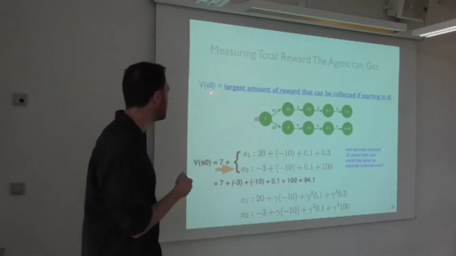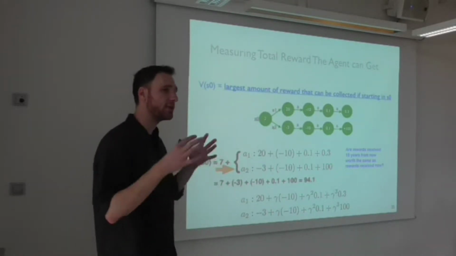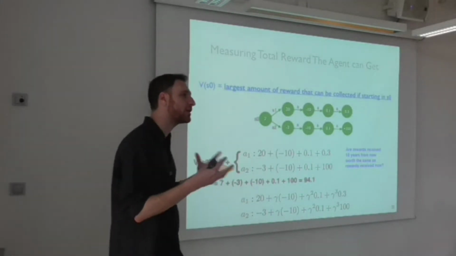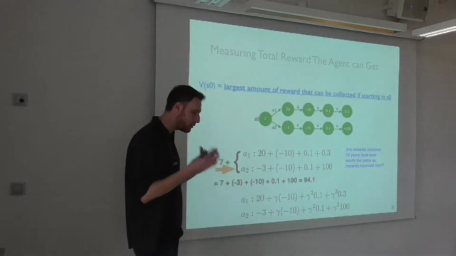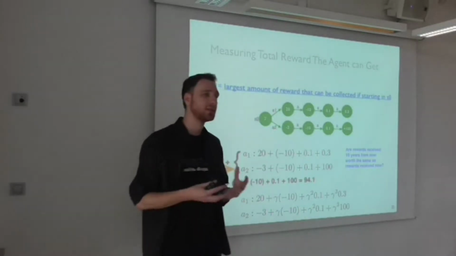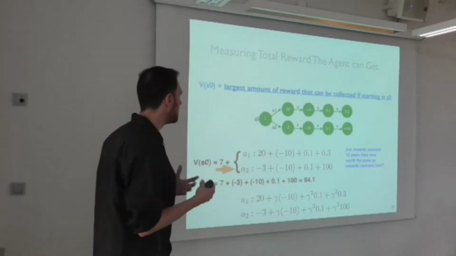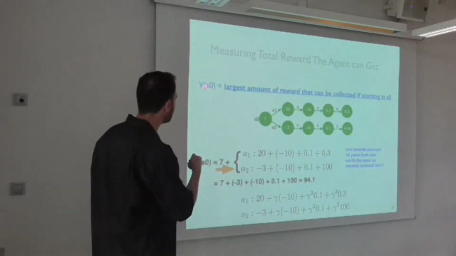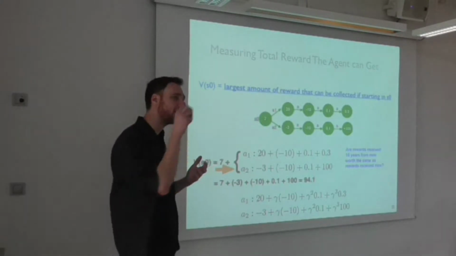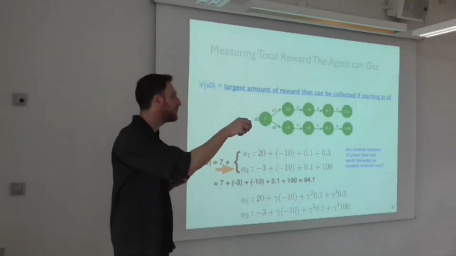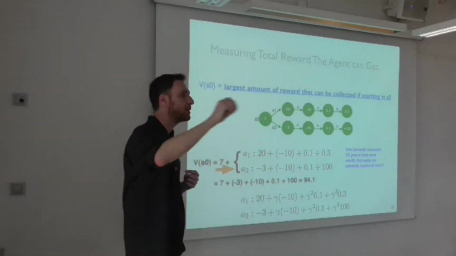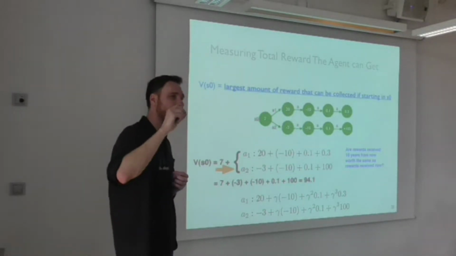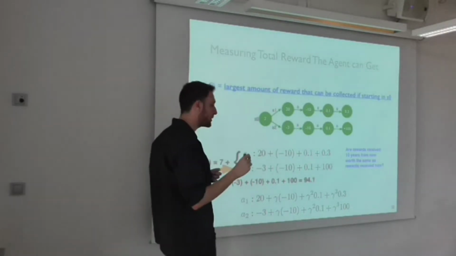And then why is this useful? Because then for any particular state or situation in a video game, you can guess, well, how good would it be for the agent to be in that situation? If the value of that particular state is high, that means that from that state the agent can take some sequence of actions and get lots and lots of rewards, which is the point, right?